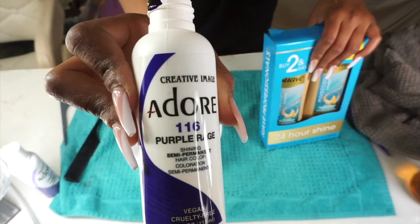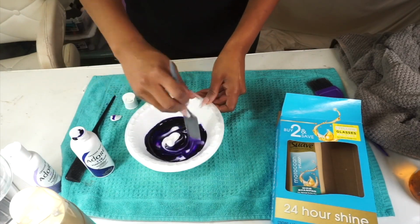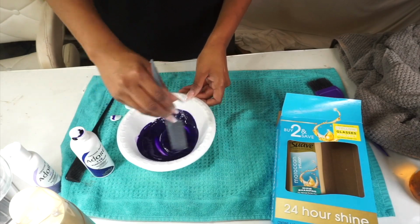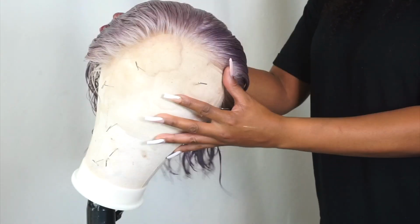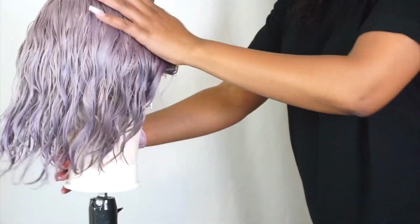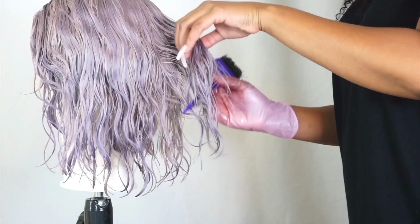So next I'm gonna be using the 116 color and I'm adding some conditioner to it. I'm not quite sure why people do this, but I've seen professionals do it, so I'm gonna do it too. So this is how it looks with just the lavender. I could have kept it like this, but we're not gonna do that. We're gonna spice it up a little bit.